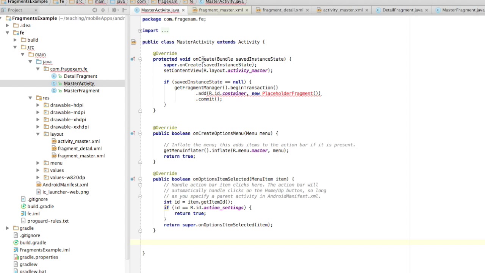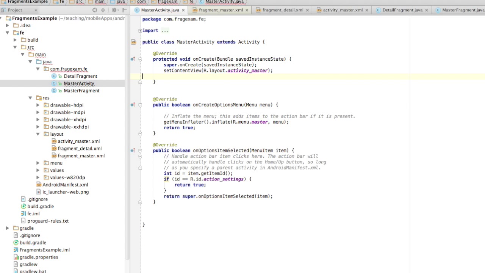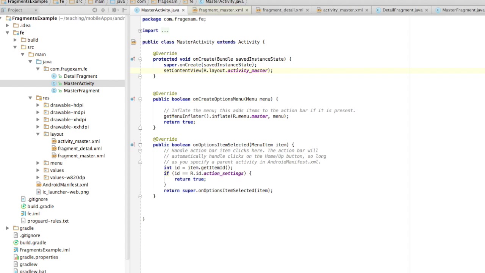So for the onCreate method, I'm going to do the super onCreate. I'm going to set the content view to the activity master, and that's where it'll end. Okay, it's very simple. We can delete this.